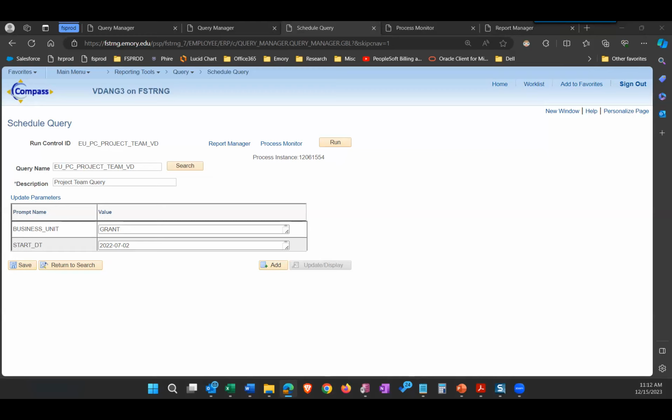So the scheduler looks at all the different types of things that it's running. There's a priority. I'm thinking queries may fall behind some of the bigger reports, but you can schedule. I've got 20 some odd queries scheduled at any one time. And you can run a query online. I mean, you can run a query as many times as you want.